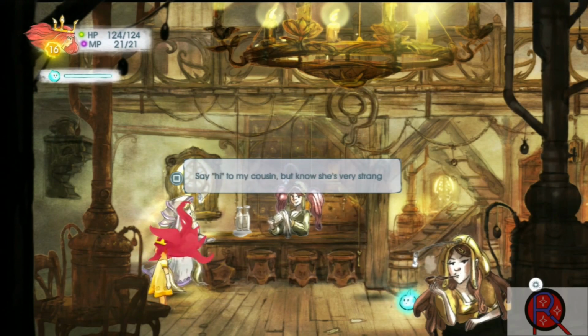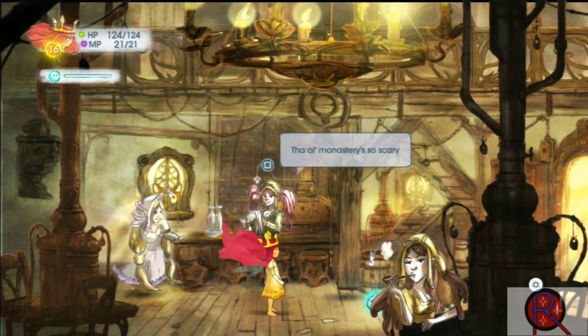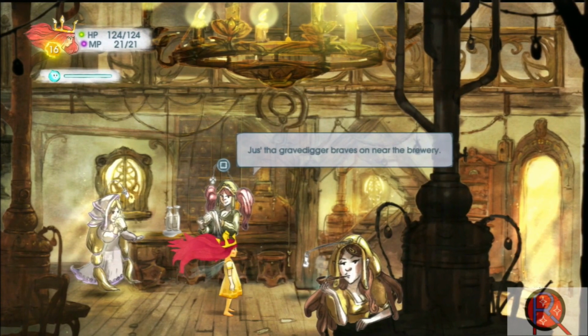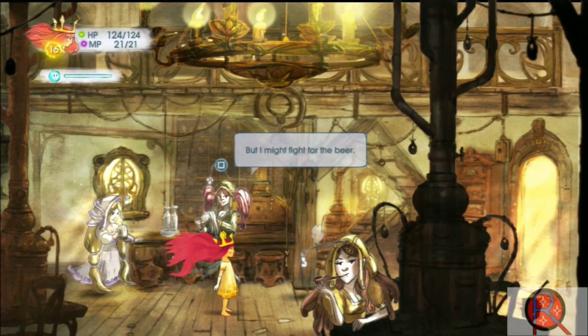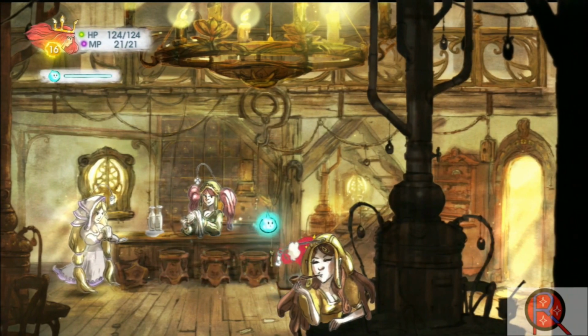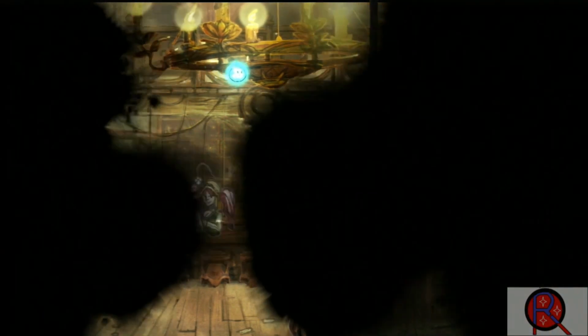if you go down into the plains, say hi to my cousin. But no, she is very strange. That old monastery is so scary. Witches and spooks everywhere you fear. Just a grave digger braves all near the brewery. But I might fight for the beer. Well, that seems reasonable to fight for. So that didn't give us anything.